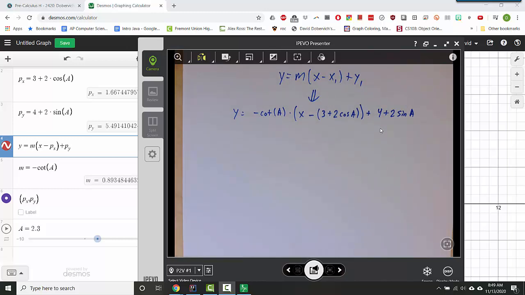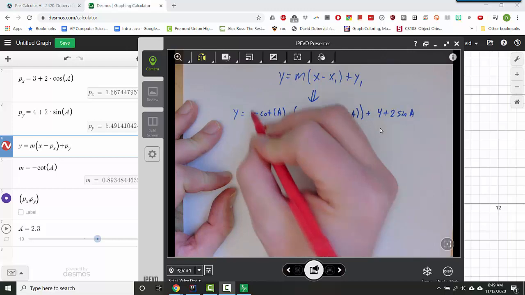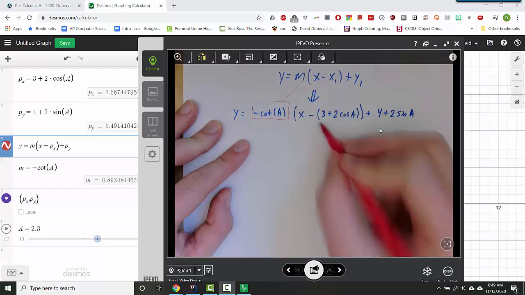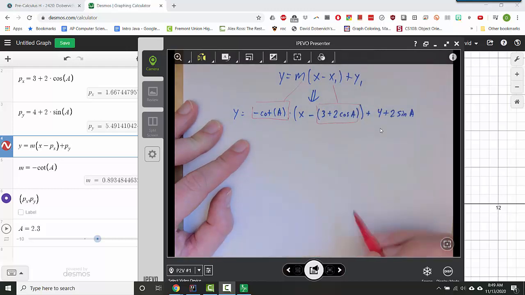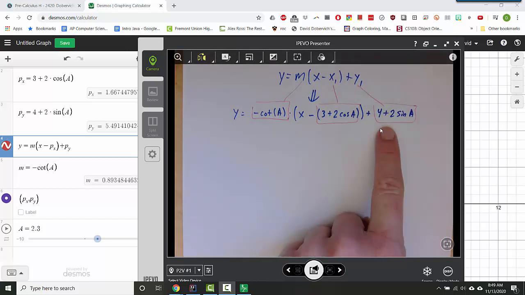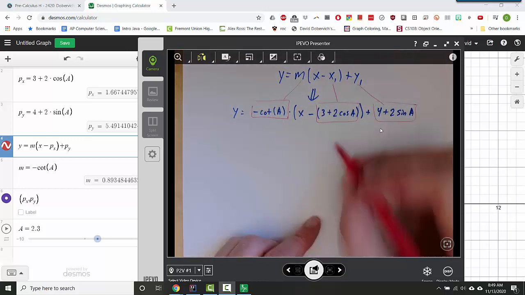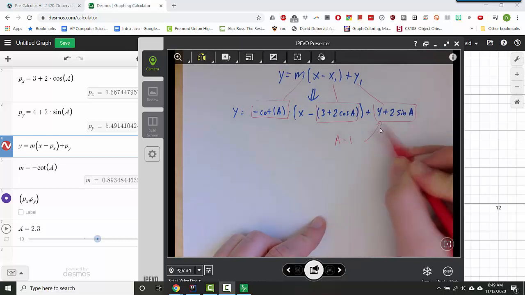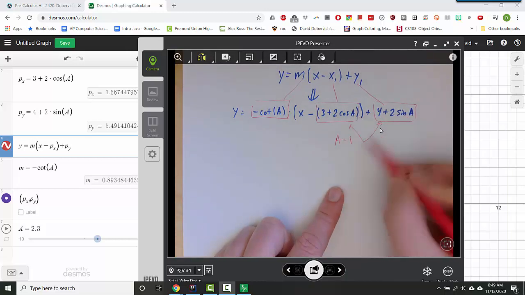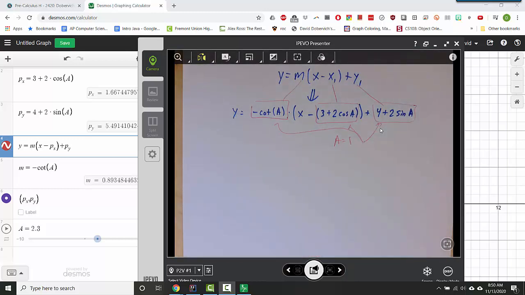What you want to realize here is what's a number and what's a variable. That's the only variable. There it is, x. Well, you've got the y, right? But this is the number that represents slope, this is the number that represents the x-coordinate, and this is the number that represents the y-coordinate. And each of these values depends on your parameter a. So if you choose some particular a value, you plug it in, and you get a number for your y-coordinate, a number for your x-coordinate, and a number for your slope. And those numbers all happen to work out so that the line described here is a tangent line.